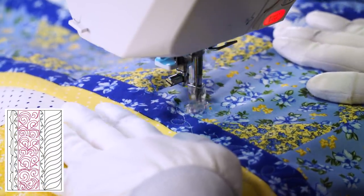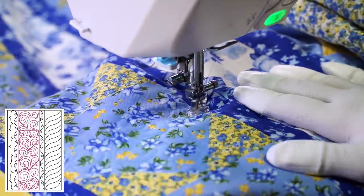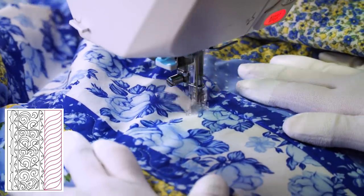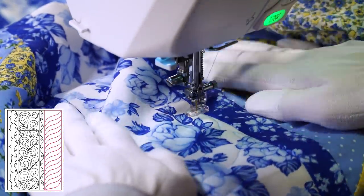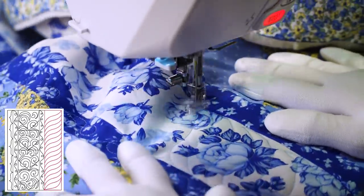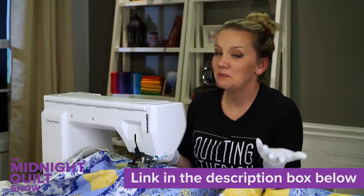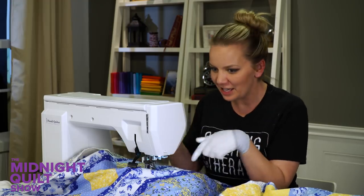In the blue portion of this pieced block I'm going to my go-to design - the swirls - but really just using that as a way to work over to my next skinny border so I can go back to my loopy lines because I'm feeling a little loopy tonight. In the next border it's a little bit wider so I need something bigger to fill in the space - brackets and loopy designs aren't going to work. So I'm going to do a serpentine line - travel up along the seam and make an elongated S that reaches to the other side, then echo back down. What I love about it is it's really quick to quilt even in slightly wider borders. There's also a great Craftsy class on borders and backgrounds if you'd like more options.